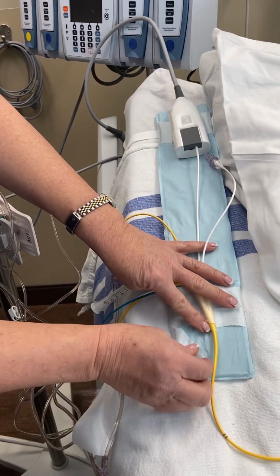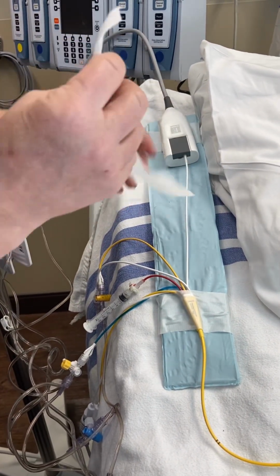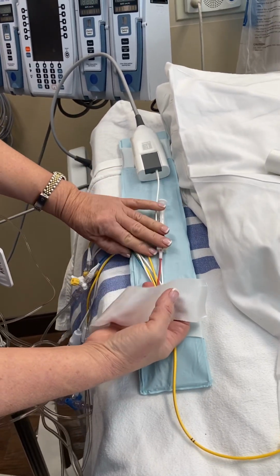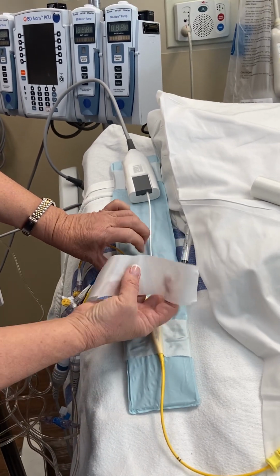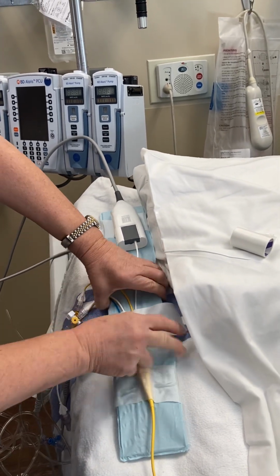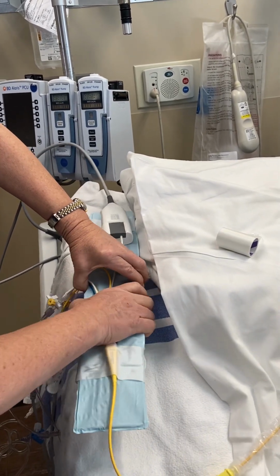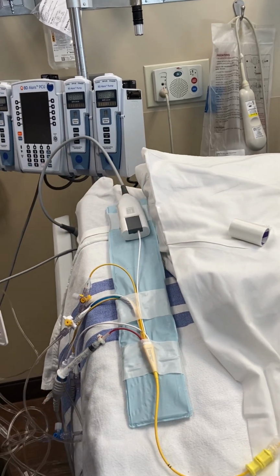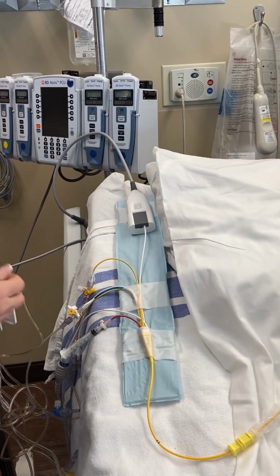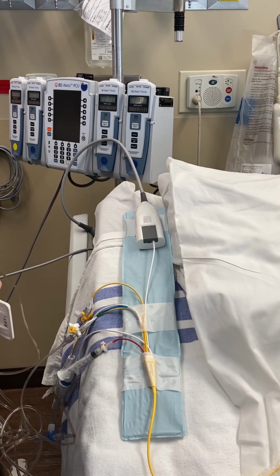So on to our third piece of tape. You keep your infusion port and your little balloon line out as well. So you just kind of tape it across the top, kind of just like this. That's kind of left out, and this is kind of left out. And this too just basically holds your lines and stuff in place. And that's how you tape. That's how the Swan should be taped. It shouldn't be taped to the bed. It's nice and neat. You're able to see all your lines and cords, and that they're appropriately secured on your arm board.